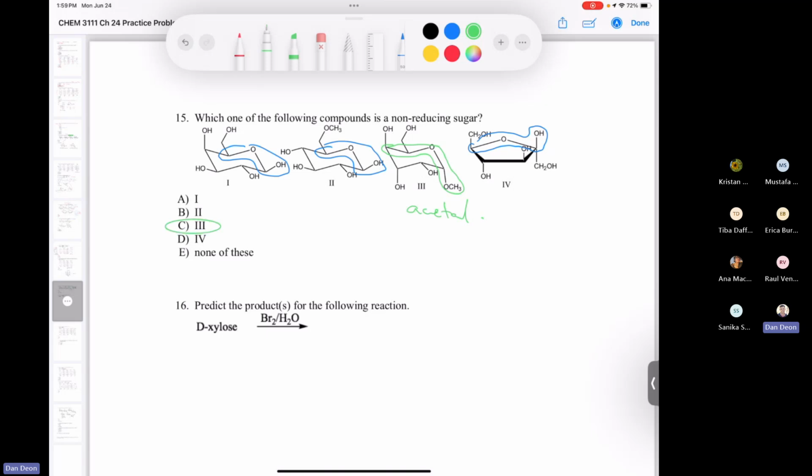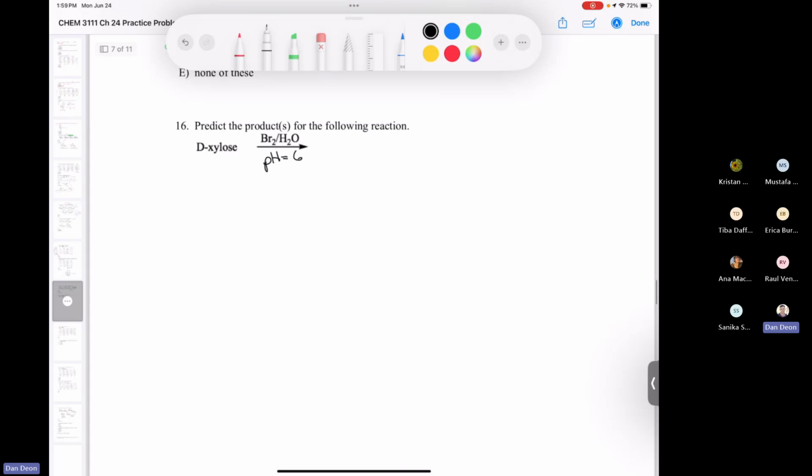Next one, we take xylose and we treat it with bromine and water. And remember, this is buffered to a pH that is equal to 6. And so when we do that, we end up oxidizing our aldose to an aldonic acid. Anyhow, so first let's find the structure of D-xylose. So I've gone ahead and looked that up. And D-xylose is just an aldopentose, which looks like this. So 1, 2, 3 stereocenters. There we have this, like that.